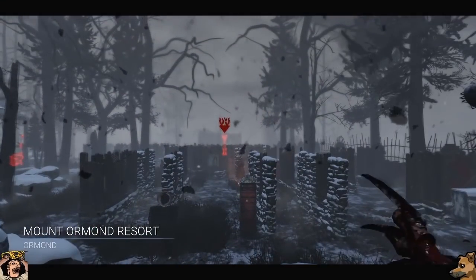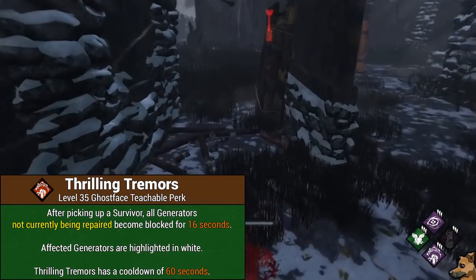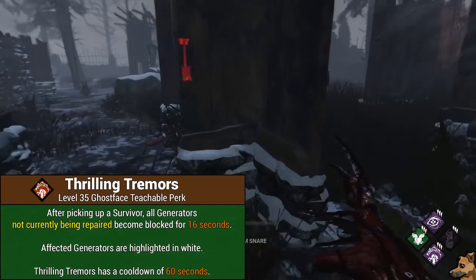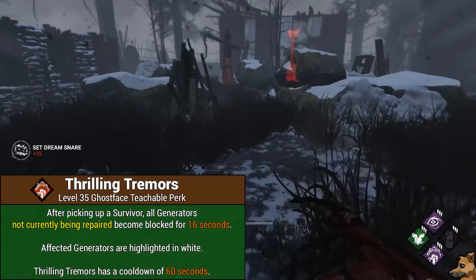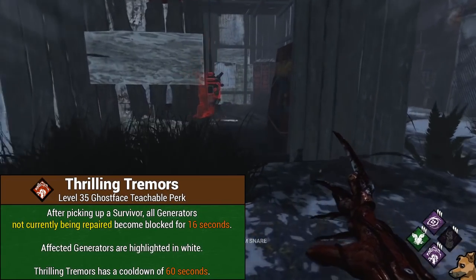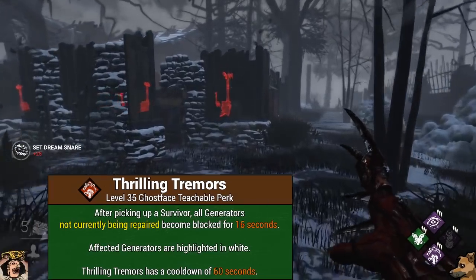And our next perk is Thrilling Tremors. Thrilling Tremors is a teachable perk from Ghostface and is unlocked at level 35. Thrilling Tremors will make it so that when you pick up a survivor, all generators not currently being repaired will become blocked for 16 seconds and have their auras highlighted in white for the duration. This effect has a cooldown of 60 seconds.